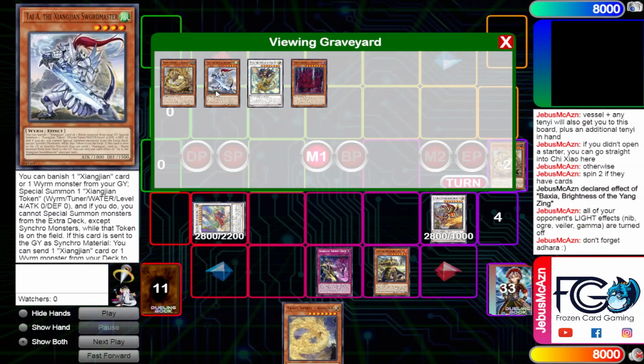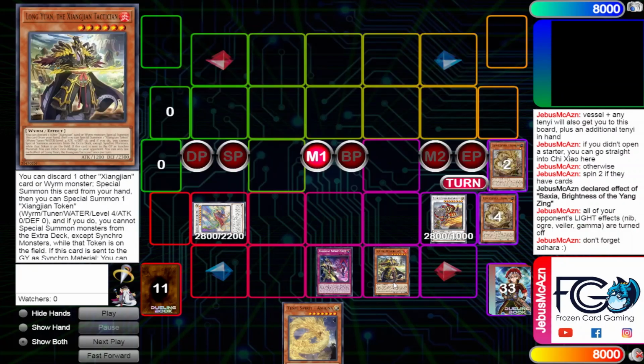And then if we destroy a wind, we can get Tai A. If we destroy water, we can get Moye. And if we destroy a fire, we can get Xiangjian.